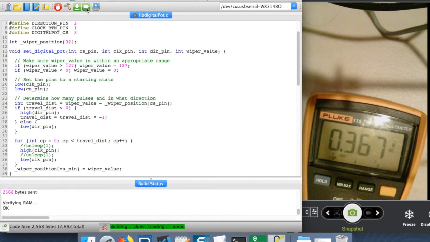Okay, went to 0. And every second it's ticking up just like we want it to. Aha, there we go. 4, 4.5, and back down. Well, there we have it, folks. I think we have a winner. I have to say, that's pretty cool.